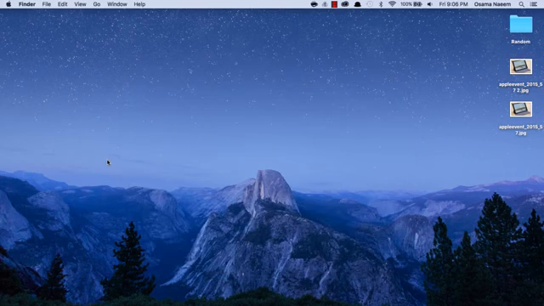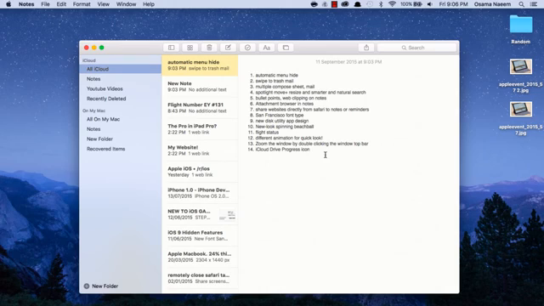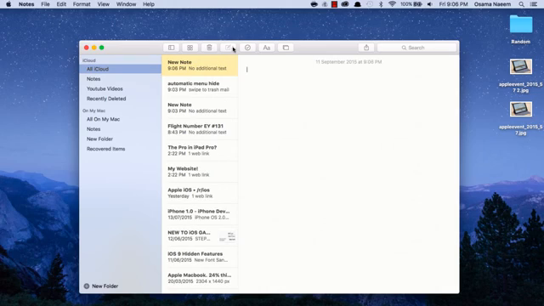All right, next we have very cool features in the Notes app as well. I just want to talk about this for a moment. For example, you can make bulleted lists or checklists. I can just say eggs, bread, and whatnot, and you can simply check mark these as well. But you can also create bulleted lists, dashed lists, and numbered lists as well.